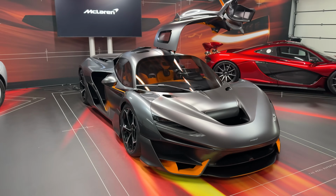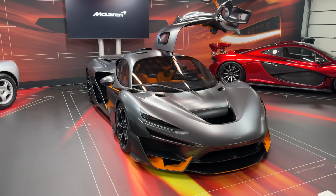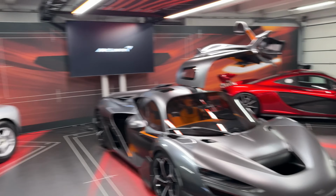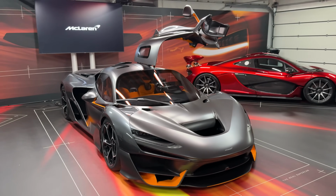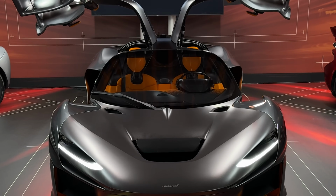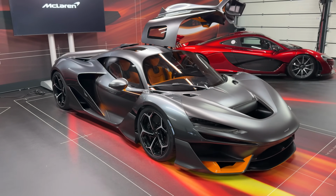In today's video, I just want to give you a walk around. I want to have a first look at this car, the all-new McLaren hypercar, the third one, and here we have the whole family lined up. We will be walking you around, talking about the front, the side, the rear, and also having a closer look at the interior. But before we actually step inside, let me talk about the numbers.